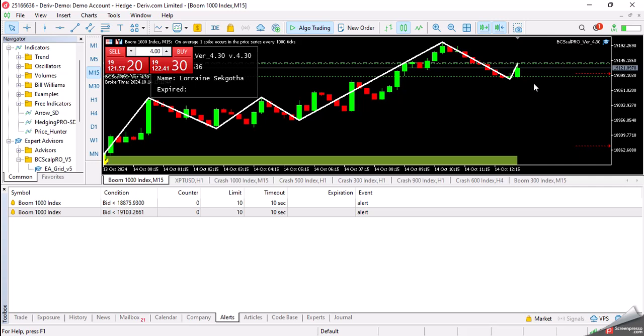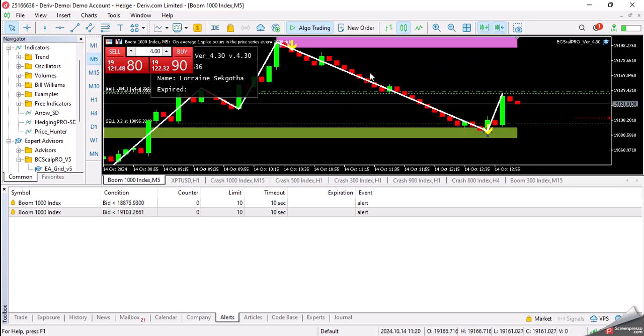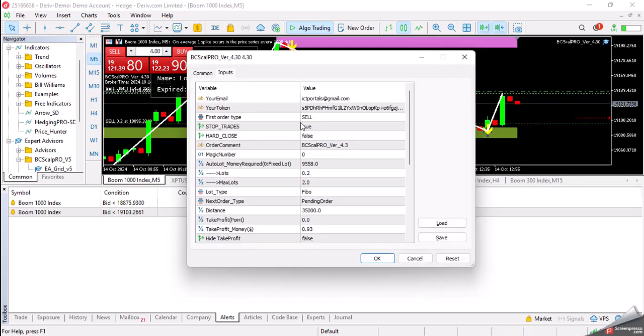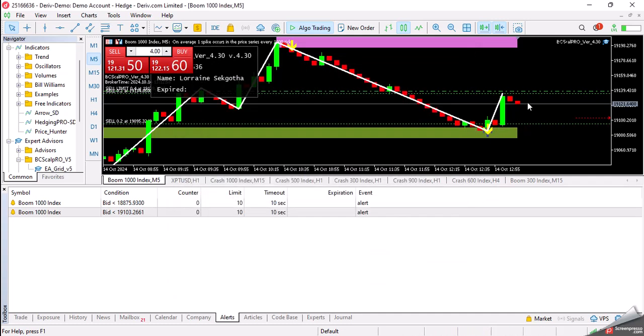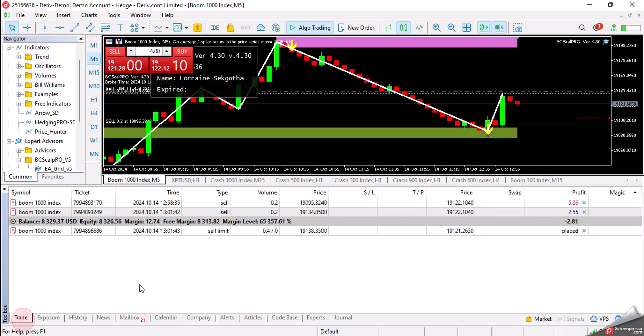Close our trade. But now, for the 5-minute trader, people that trade $100, you can see what I did here. If you come to my settings, I've already set stop trades to be true for the robot. So the robot will close the trade immediately. It gave me profit. So let us see how it's going to play out.